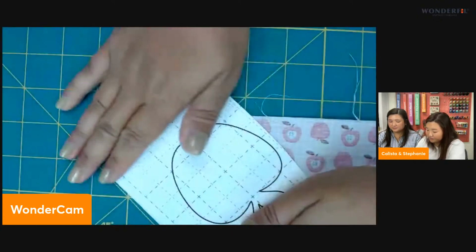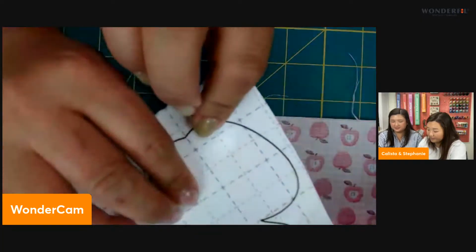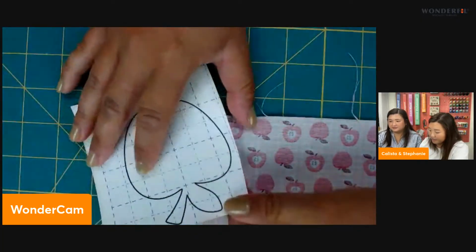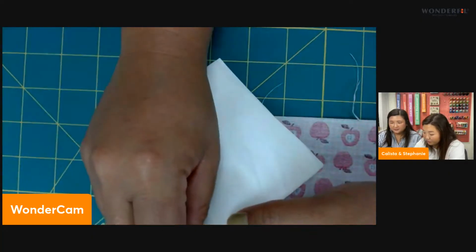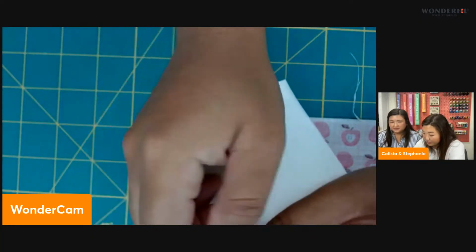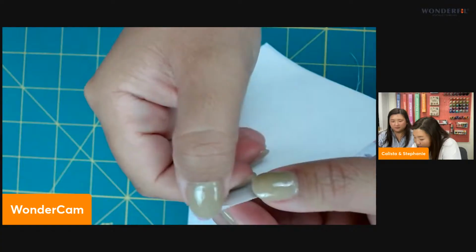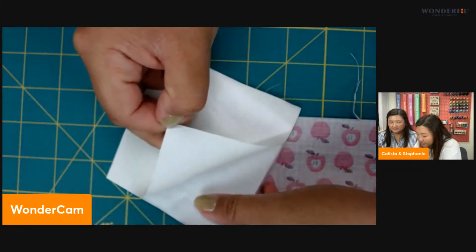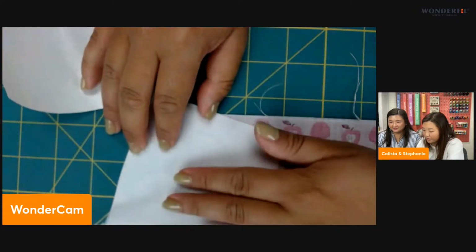So make sure it's nice and flat and stuck. Sometimes we like to make sure that everything is nice and flush, so you don't get any bubbles. And then you want to peel it from the other side, actually. The reason why we peel it from the back side is so that you're left with your outline, so you can see exactly where you need to cut.